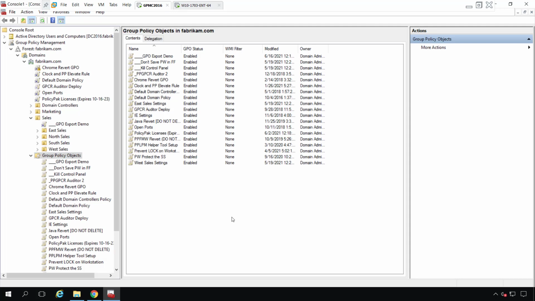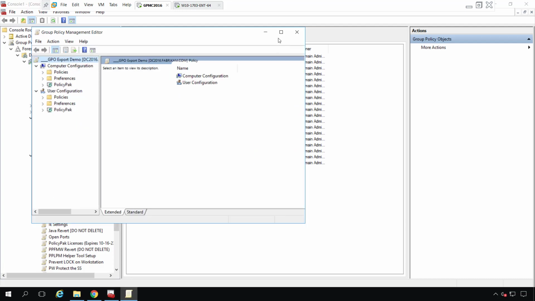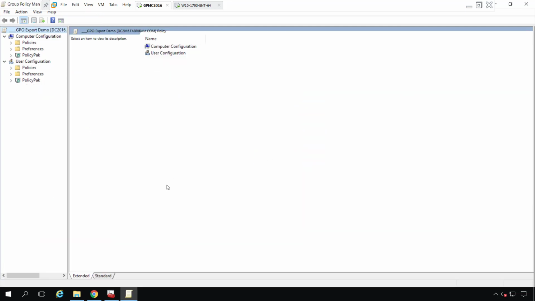So now let's look at exporting these as XML so that you can then either upload them to the cloud service, wrap them up in an MSI and deliver them using your MDM service, or you could wrap them up in an MSI and deliver them using something else like SCCM. So we're going to come to this GPO, we're going to edit it, and you'll need to work on the side of the GPO that has the settings in question. So my preferences and security settings are over here on the computer side.